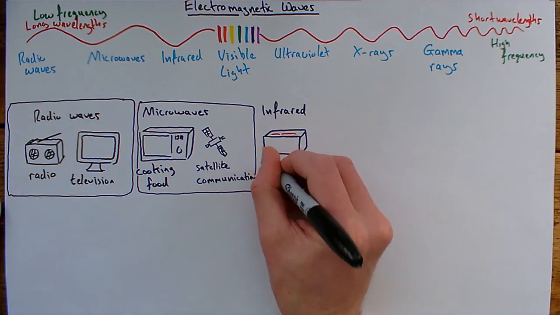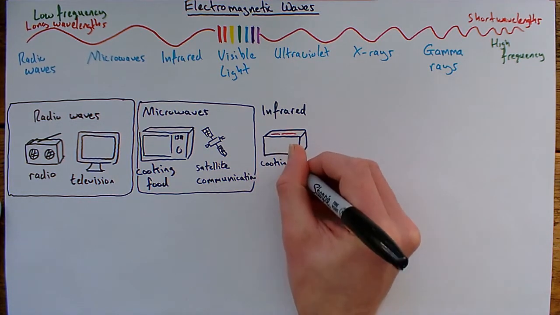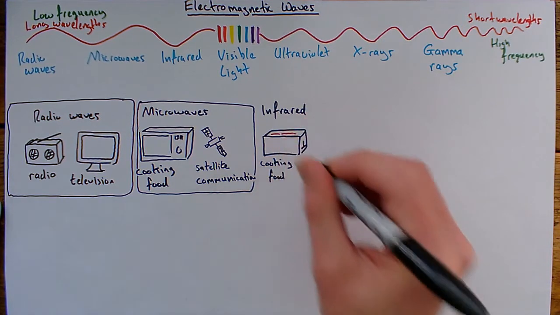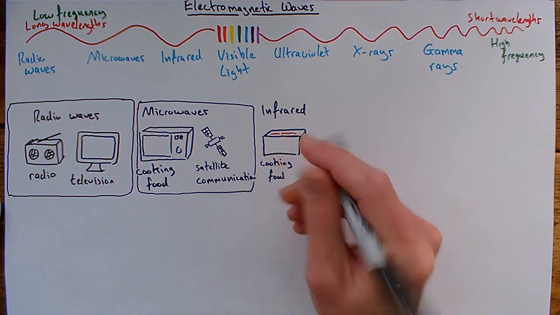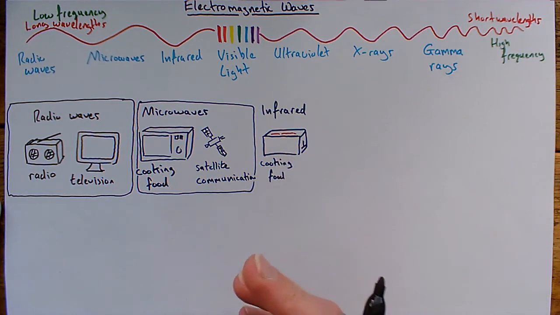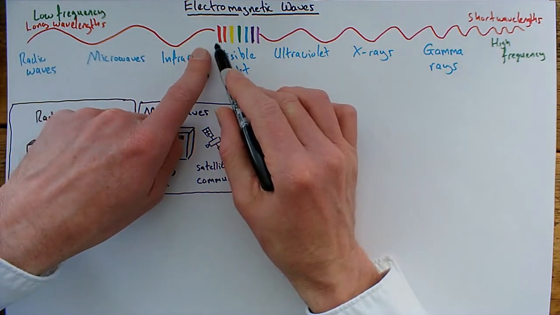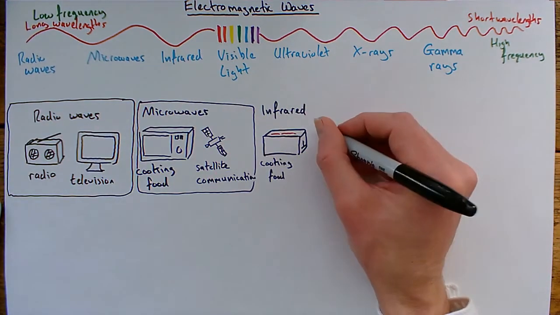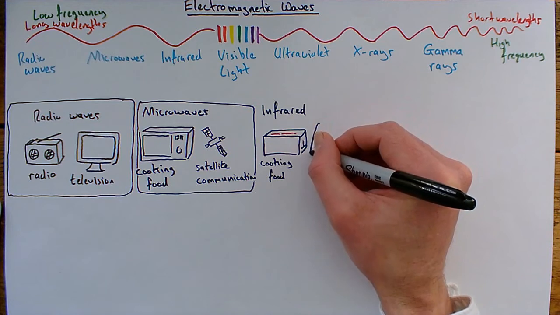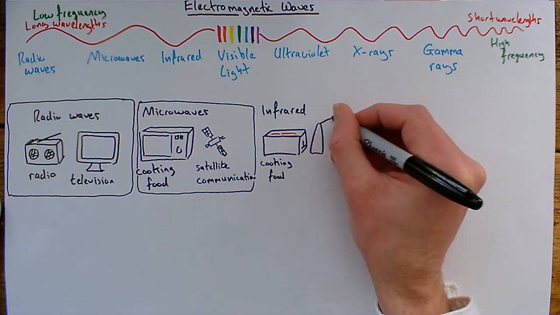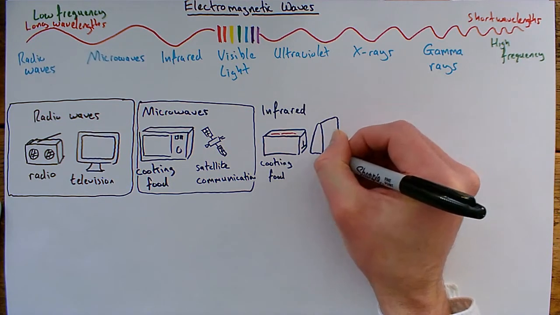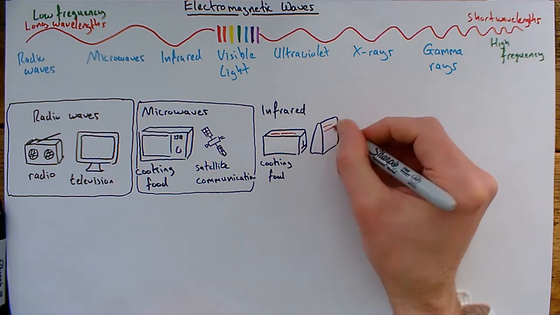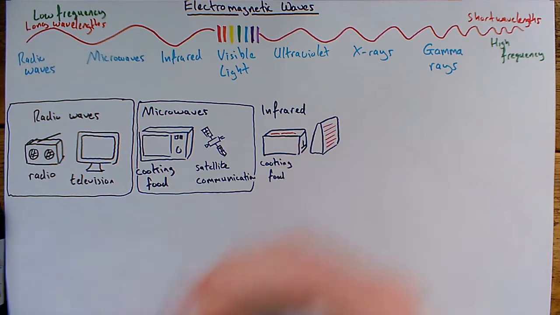So again, cooking food, maybe on your toaster or under your grill, you'll see it glowing red. Now that's not infrared that you're seeing, that's a little bit of the waves that have crept into the visible light that you can see. Electrical heaters, have you ever seen those bar heaters? The red glowing parts to them. Electrical heaters.